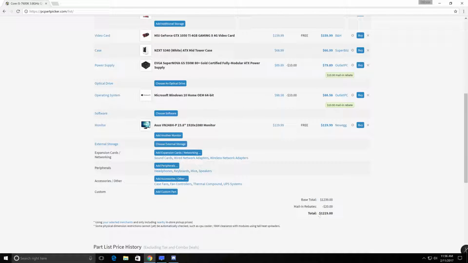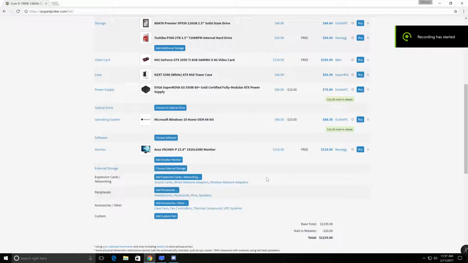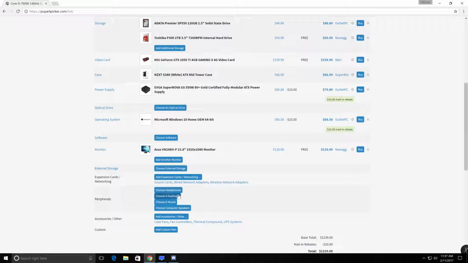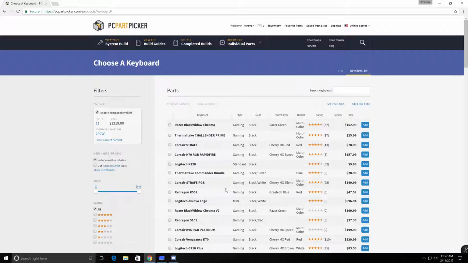So right now we're at $1,200, that means we got about, give or take, $300 to put a keyboard and a mouse on here. So there's two schools of thought with this. Again, you can either go the cheap route or you can go the expensive route. And I'm not even going to lie to you, when I did this I definitely cheaped out on the peripherals. However, the keyboard seemed to match up, but I got a great deal on a mouse on Black Friday, so I just replaced that.